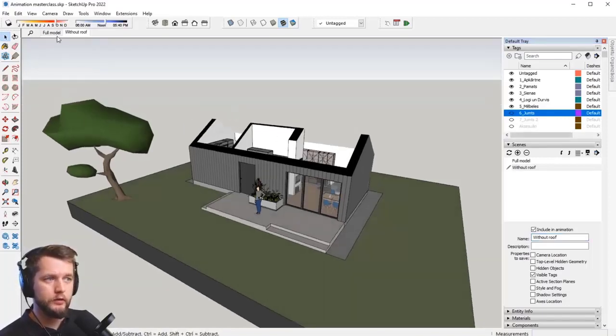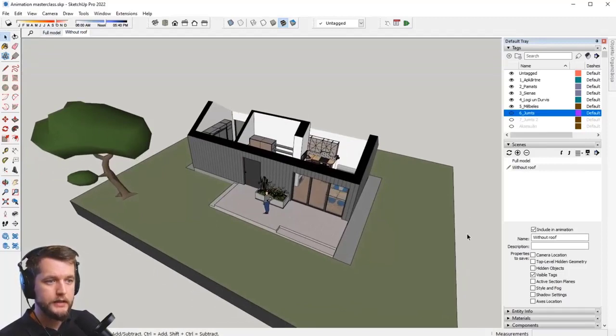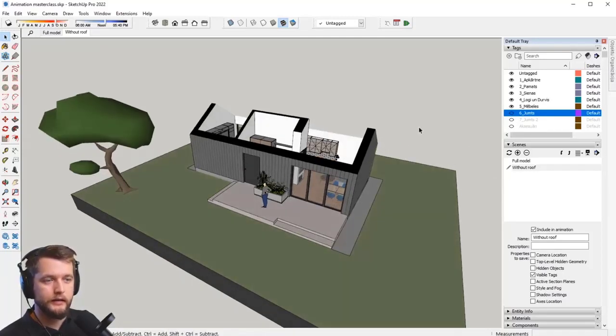And check how it works. Simply by clicking, I can change how the model is going to behave. So I can also show, for instance, two variants of my design.